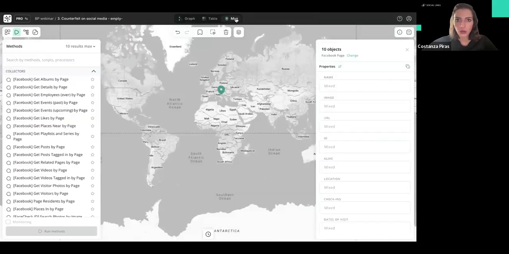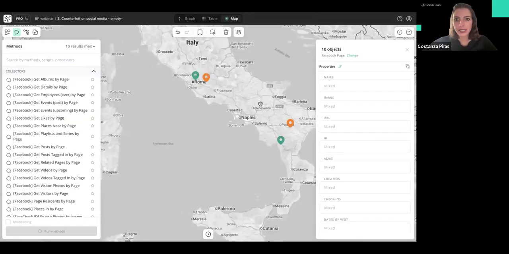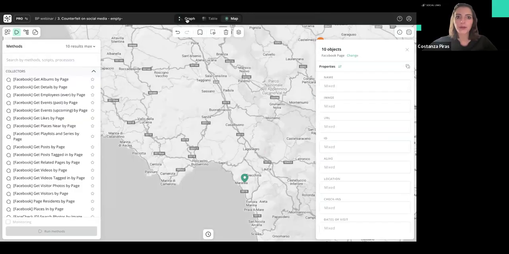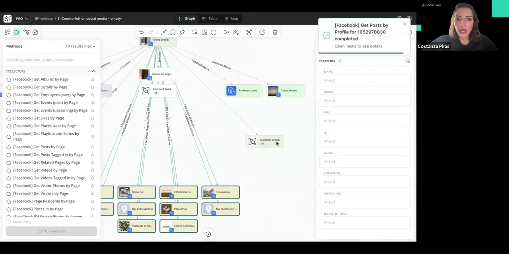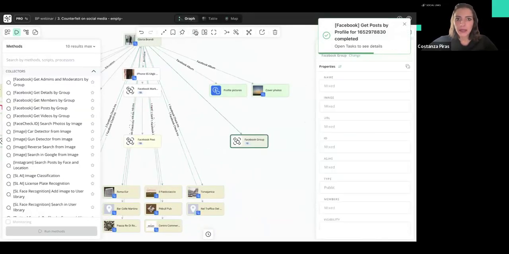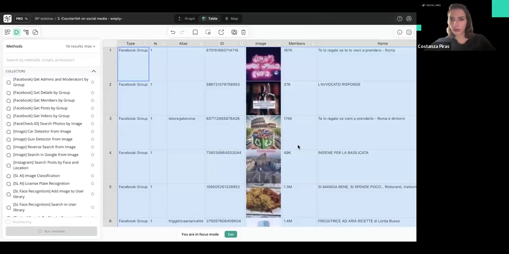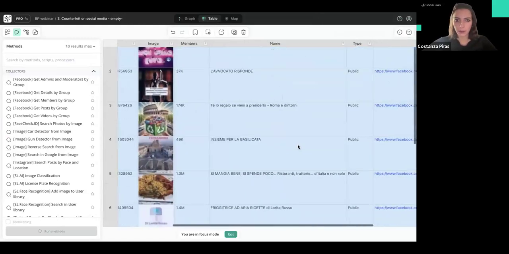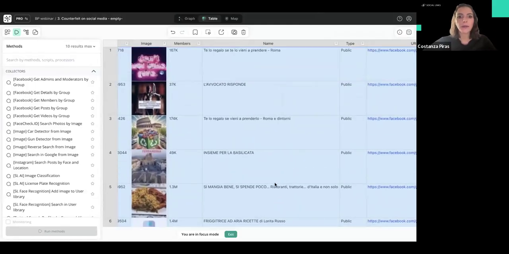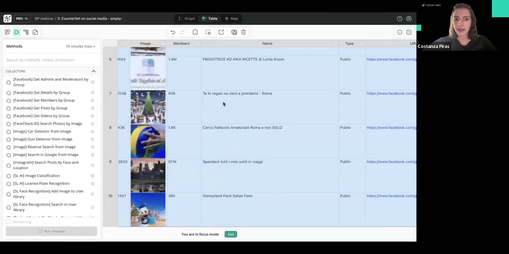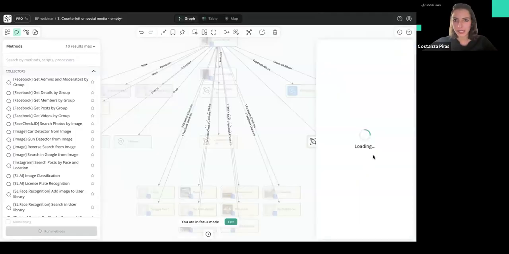Potentially we can go see them here and understand where she moves mostly. We can see that it is mainly Rome and Maratea, as we found. Okay, we also have Facebook groups, which can be interesting to analyze in case of suspicious behavior. You can try to find some suspicious group, for example. Here they look basic, but many things can look basic and hide something suspicious. So groups are something that in general I like to investigate.